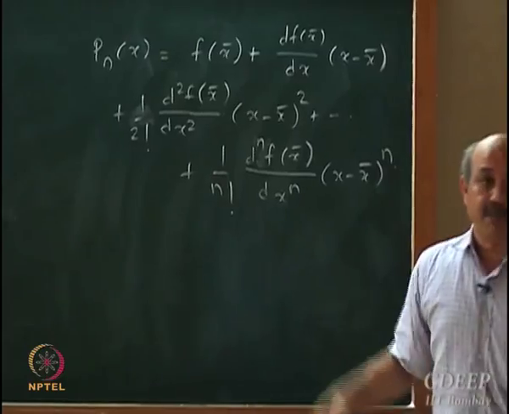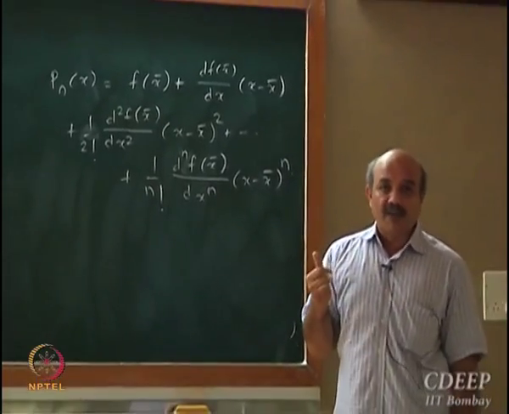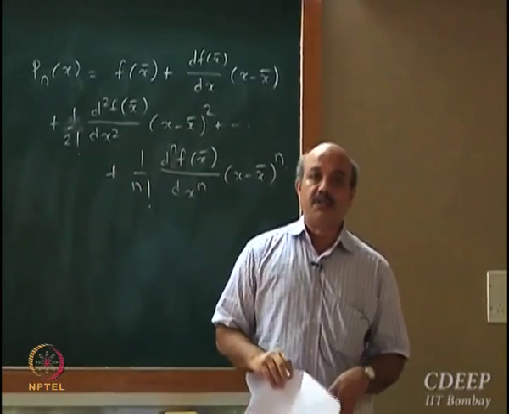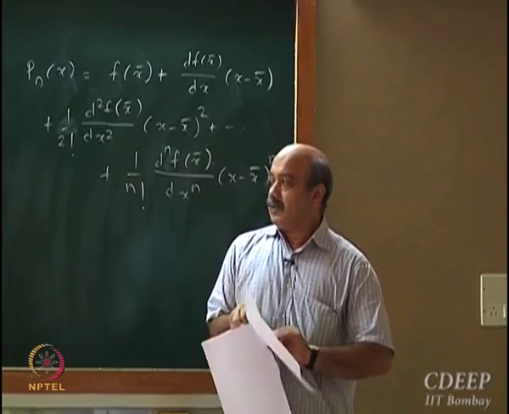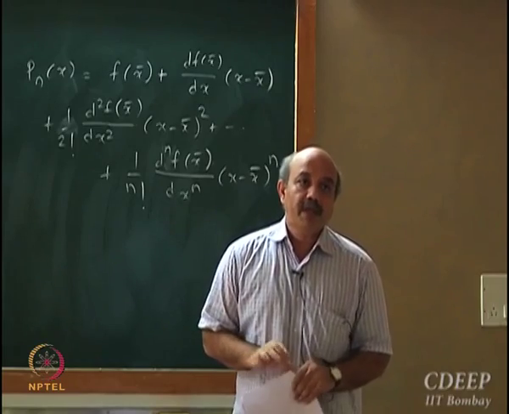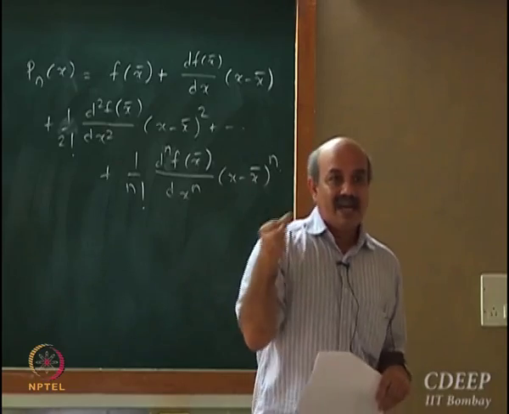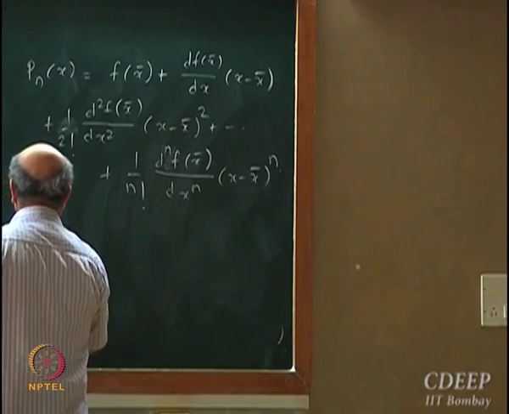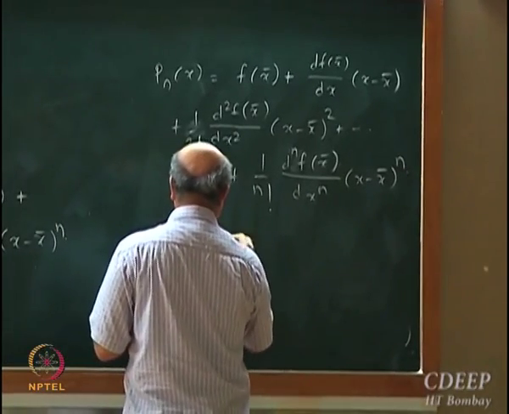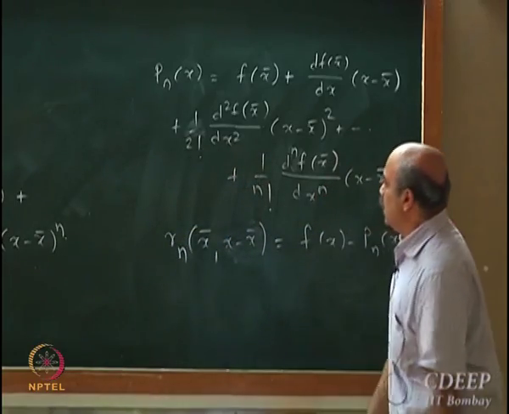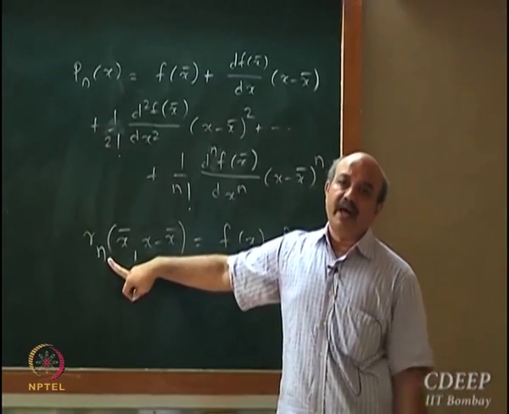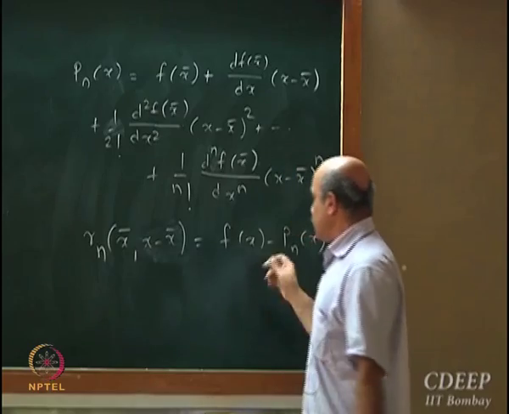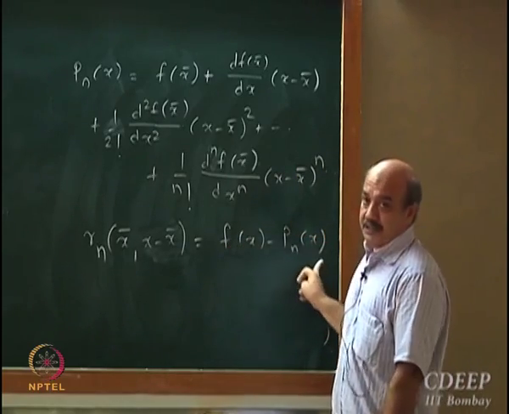Yeah, good question. She is asking why should it be n plus 1 times differentiable. I have to now write f of x in terms of two components, okay. So Taylor's theorem actually allows me to do two things. One is it allows me to construct this polynomial locally, and then it also allows me to talk about the error, the residual, okay. So we are now going to say that actually f of x, so let us define this Rn. Let me define a residual, Rn is a notation, okay, which is a function of x bar and x minus x bar, which is the difference between f of x, the original function, and the approximation.